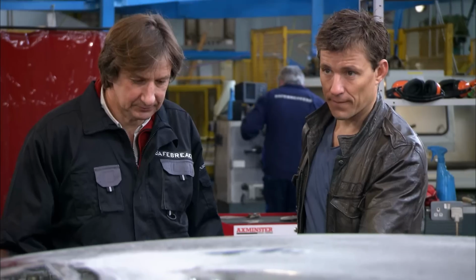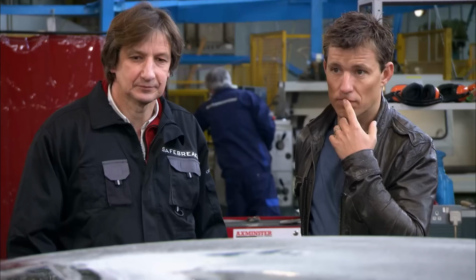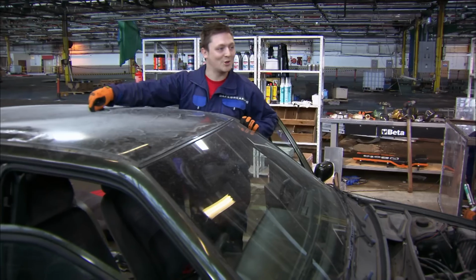So talk us through the design, Craig. The water pump's going down there where the power steering used to be. The 400 litre water tank's going in where the back seats used to be. And we're having the boom mounted on top. The water tank's mounted quite low in the back. Yeah. But when you've used your water and you go back to refill, are you worried about getting air in the system if the tank's low at the back? If we run out of water, it'd be a massive problem. You could end up with air in the system.